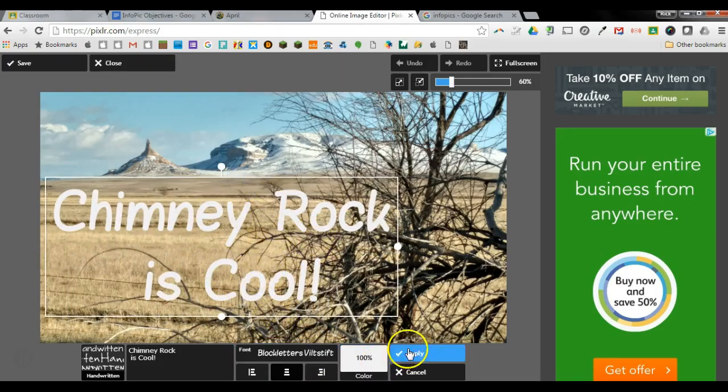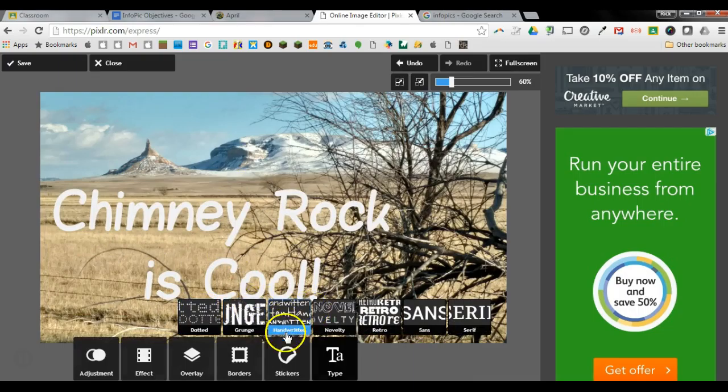So what you could do is really play around with all of this stuff that's on here. You can put borders on. You can put all this other stuff on. Play around with the text if you want to. You can do any of those things that you want. Now, if I have this text and I don't really like it, it doesn't really stand out very good. Maybe I should use black lettering instead.